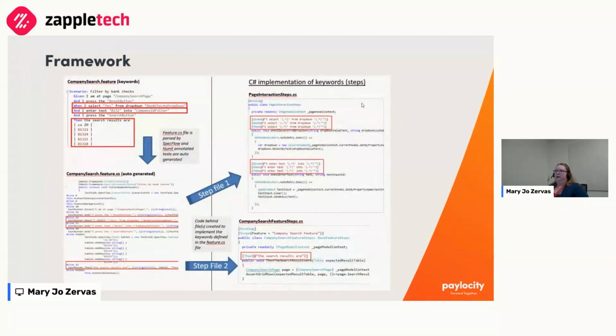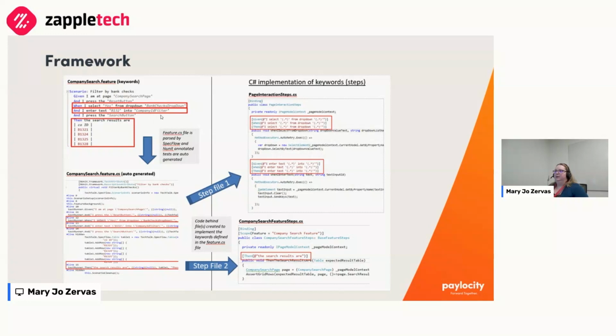So I just wanted to show an example. This up here in the top left is what a feature file would look like. You have your scenario, you've got your Gherkin, and I'm going to go into this in a little more detail as we progress. And then on the right here, I select text from a dropdown. So I select yes from a dropdown. That's what I put in my test feature. Behind that is code that says, get the dropdown I have indicated in this page model, because I'm on a page, and select this value by text, value yes. So that's the code behind that keyword that is going to be executed against the browser.